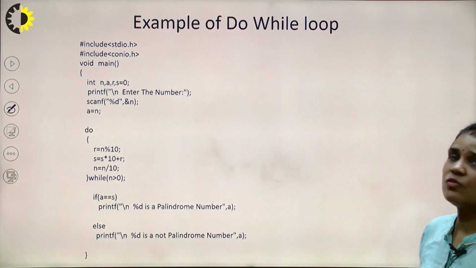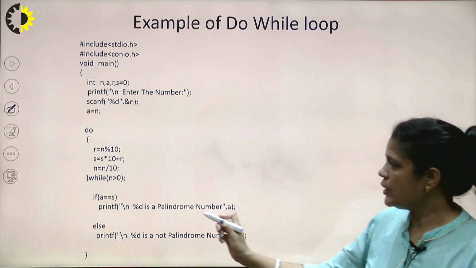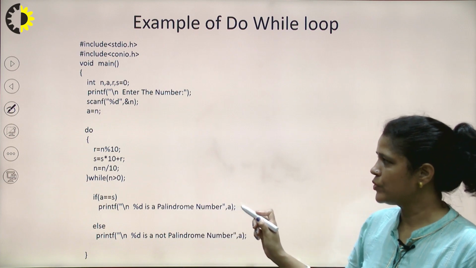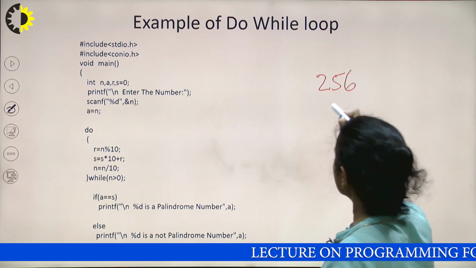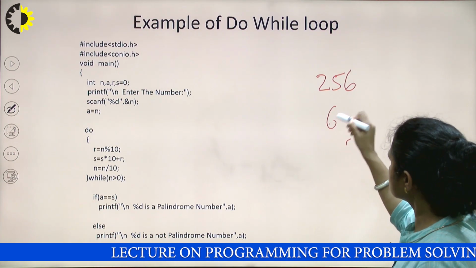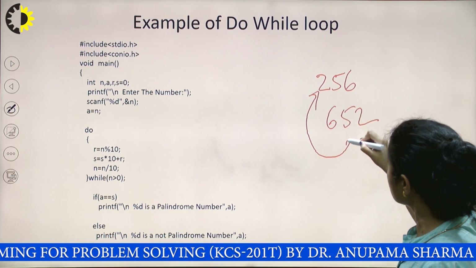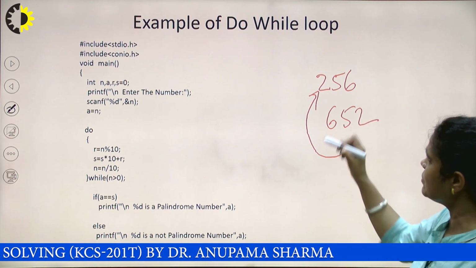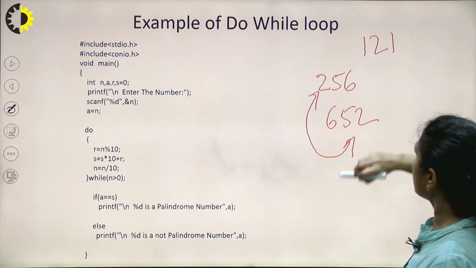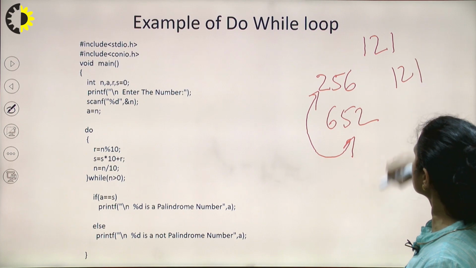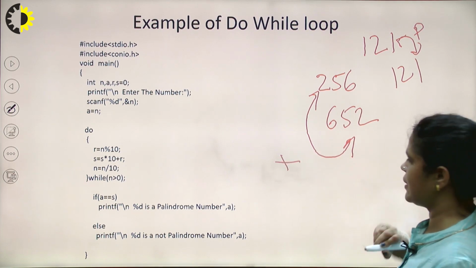Now this is an example for the do while loop. In this example, we are basically checking for a palindrome. So what does palindrome mean? It means if we have a string or a number, and that number is reversed, then we get the same number. Like if we have 121 and we reverse this, then also we get 121. It means this is a palindrome, and that other number is not a palindrome, right?